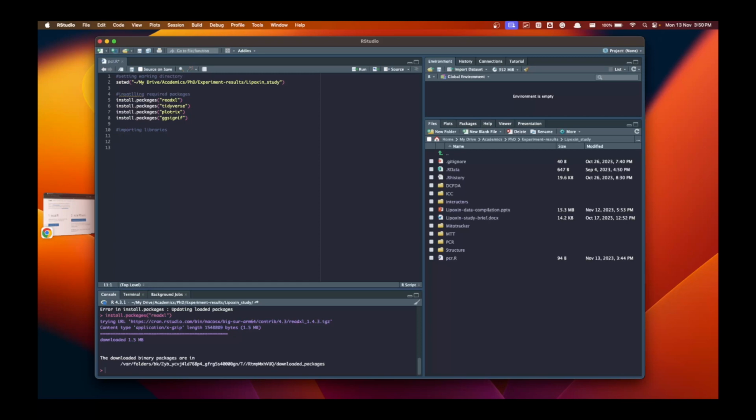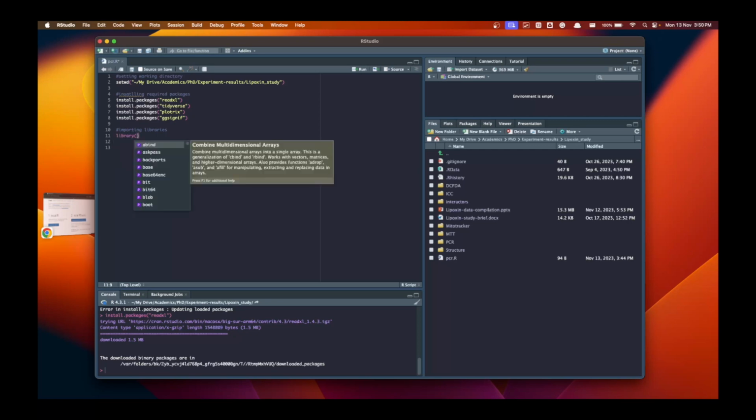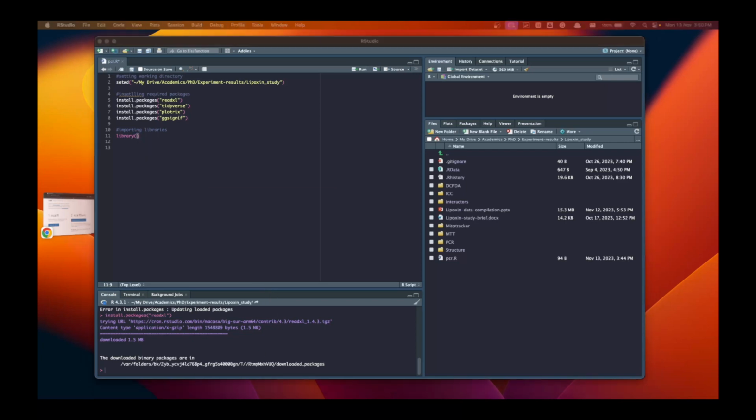Now for importing libraries, you need to write library, and inside the braces, you just need to mention the package that you want to import. I'm just going to copy paste it from another script. So these are the 4 libraries that we installed, and now we want to call those libraries. Okay, so again, I'm going to select all of those.